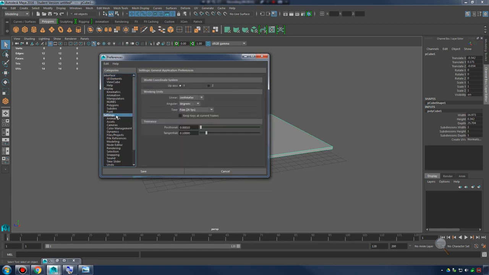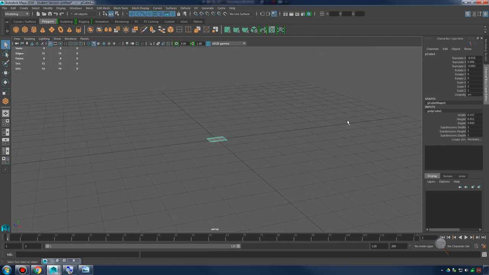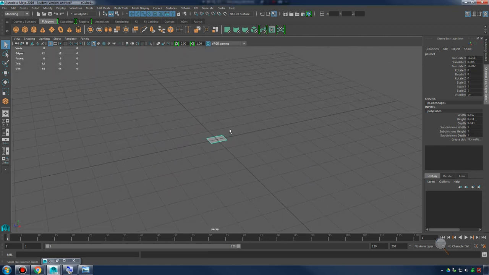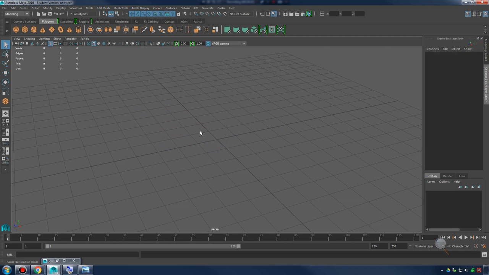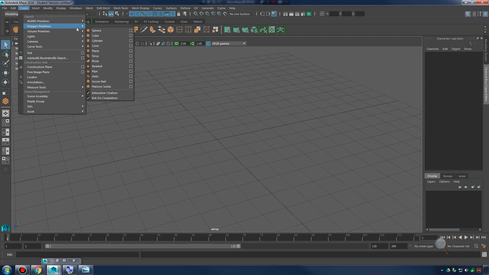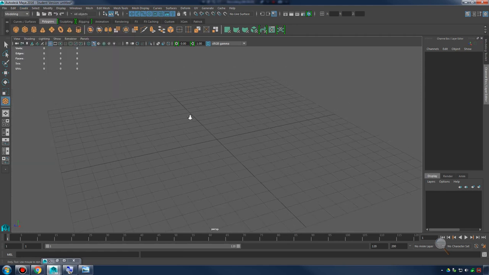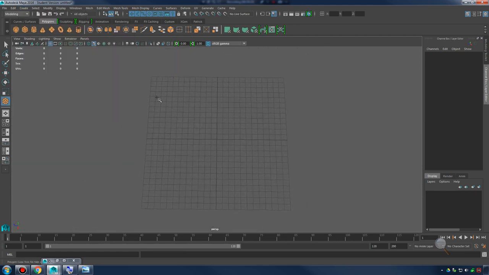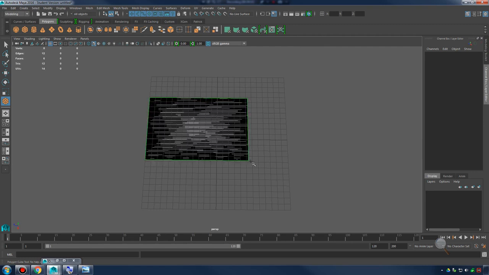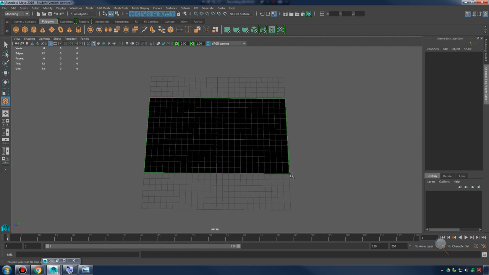Then I'm going to go to Settings, and I want to work in feet. That's just what I'm most comfortable with. And we'll already see that the base we drew is not so big. So maybe we should have set our feet first. So I'm going to come in and redraw out that base again. All right, like so.